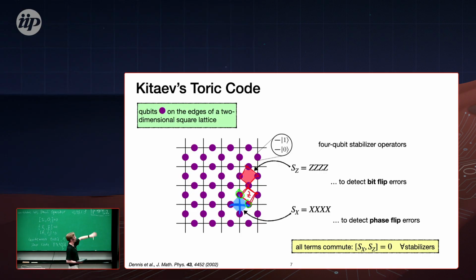We then tile the full plane with these operators. We have ensured that these terms commute, and this defines our code. As we have learned, we just need to write down a certain number of stabilizer generators, and this will be enough to define a code. We don't know yet how good it will be, but we'll come to that. These Z operators will then again detect bit flip errors because they anti-commute with the X operators that represent bit flips. And the X stabilizers will detect phase flip errors.